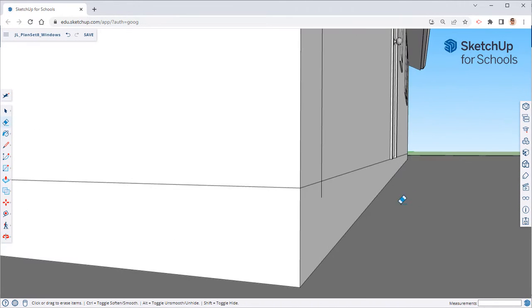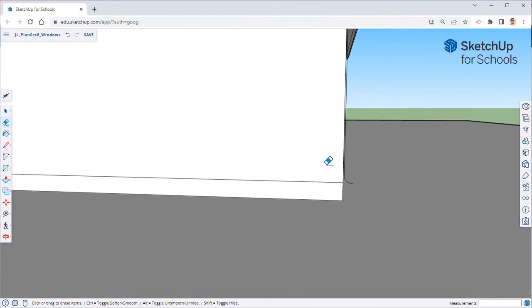Here at the very bottom, we can create a little curve if we want to. So go 3 inches there. Take our arc tool. Let's go with this one. And we're just going to create a little tangent, and then erase that mark. So we'll see kind of how that looks.